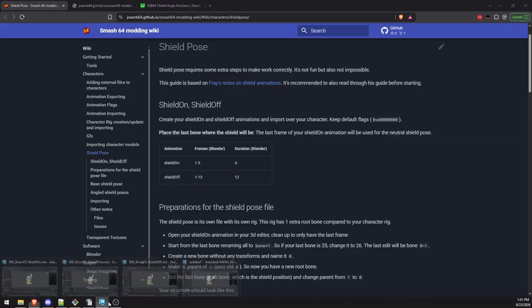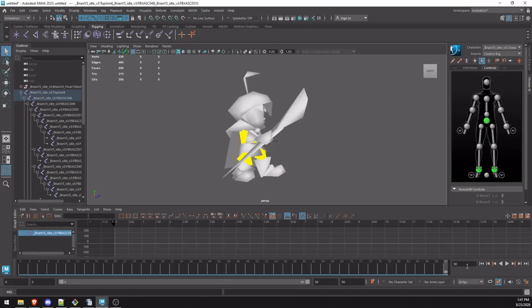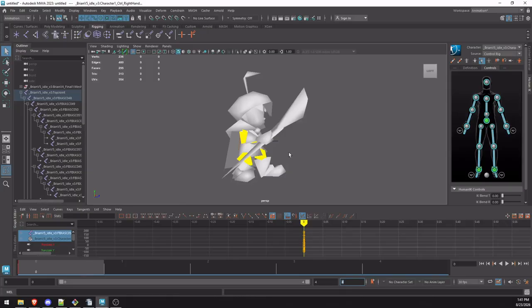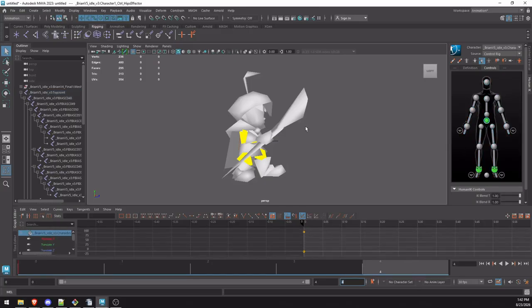So in Maya, we can come down here and change our track to 4 frames. What we want to do is get Brian in a shielding kind of pose by here. And all that requires is moving all of his parts around.